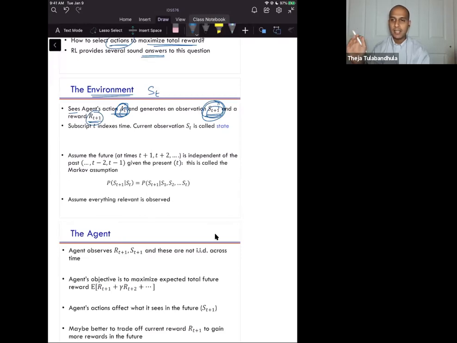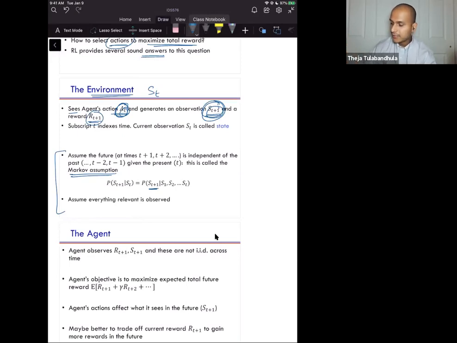That's what the environment's job is. I see an action, I change my state and produce a reward. We can make an assumption called the Markovian assumption of how states change. You can think of the environment as being stochastic. If I'm the user and I'm the environment, me changing from state S_t to S_{t+1} need not be deterministic. Sometimes it could be deterministic, but the more general version is that it could be stochastic. With some probability, I change to a state where I still like music. With some probability, I change to a state where my interest in music has gone down, for example.